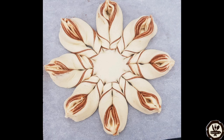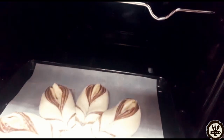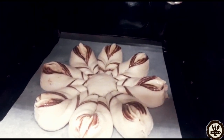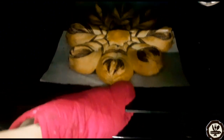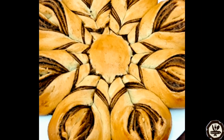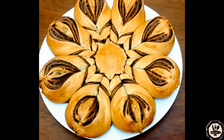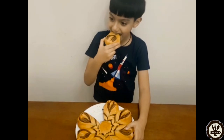Now cover and allow it to rise for 30 minutes. After 30 minutes, give it an egg wash and bake it in the preheated oven at 180 degrees for 25 to 30 minutes. Once it turns beautiful golden brown on top, remove it from the oven and brush it with some butter, and our delicious and stunning Nutella star bread is ready to relish.